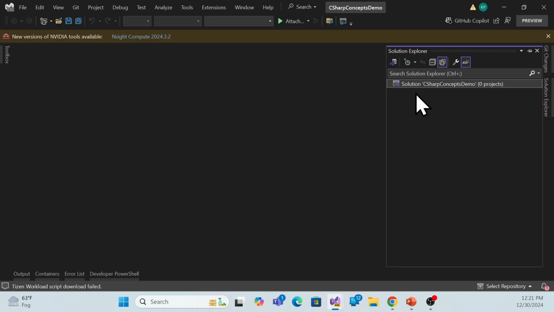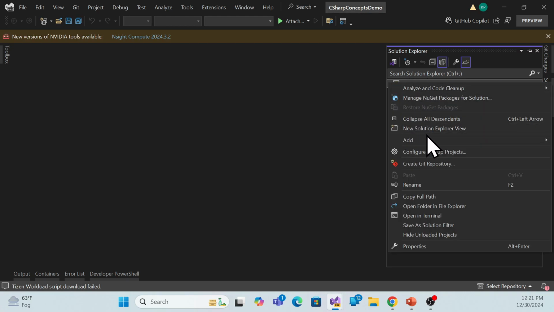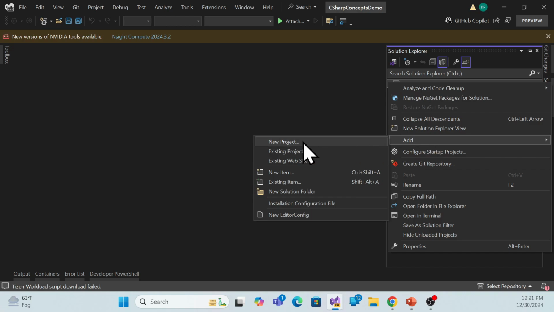So what you can do, suppose I want to create something inside the solution as a different project. So right click on this solution, you can just go to the option Add, and you can create a new project or add an existing project, whatever you want. So you can just create and add over here, right? But what I will do, I will first separate it concept-wise, right?